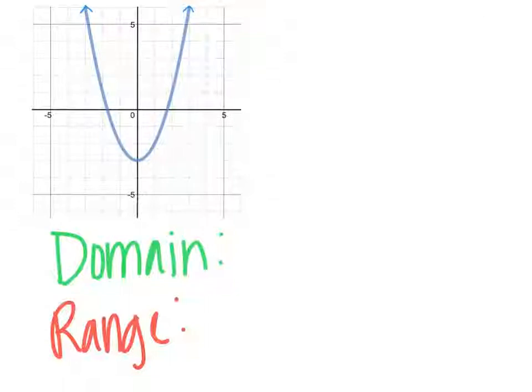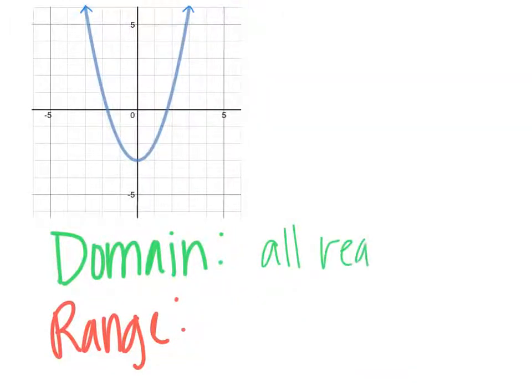And we're going to find the domain and the range of this parabola. So our domain would be the left and the right of our graph. Well, notice as I follow this graph to the left here, I hit these arrows, which tell me it's just going to keep getting wider and wider and wider. There is no stopping point. The same thing is true with the right of the graph. If I keep following it, it's just going to keep getting wider and wider and wider. So my domain is going to be all real numbers.